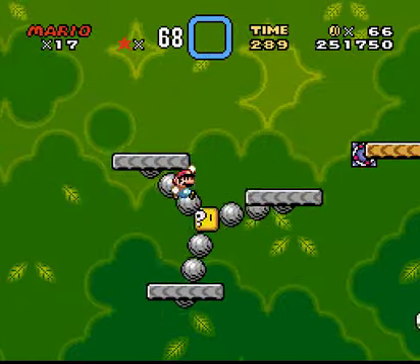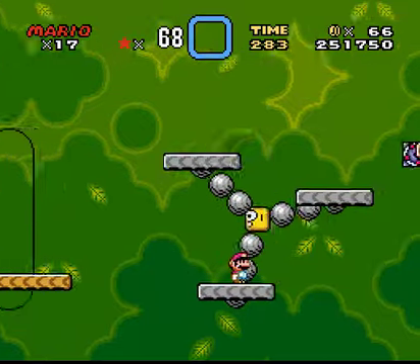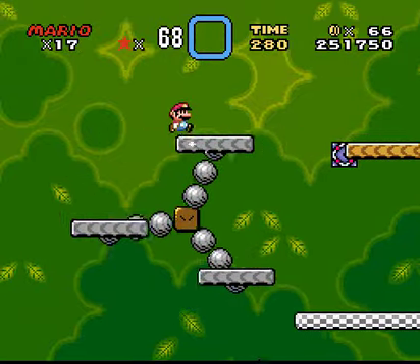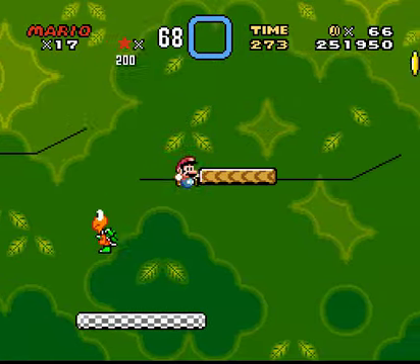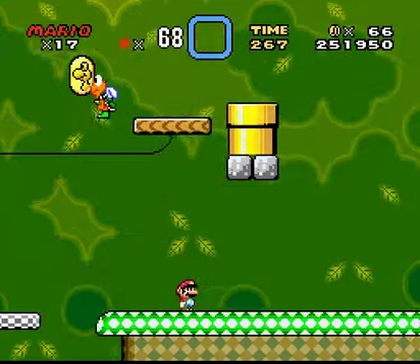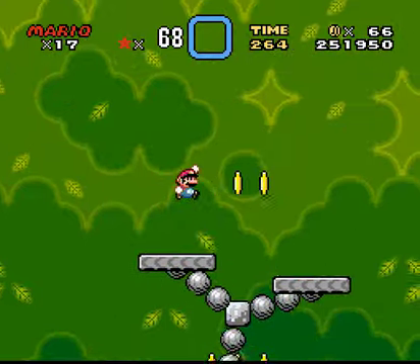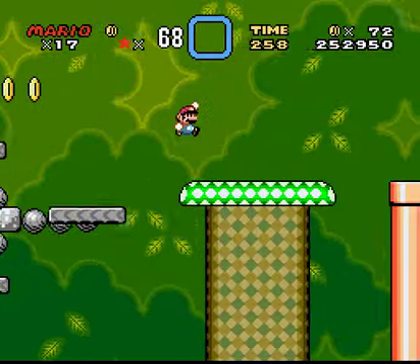Okay, this should have a mushroom in it. Or a death. Almost had a death in it. There we go, grab the mu- Oh, so much for that Yoshi coin. And that pipe. But we can get this one at least. You know? So there's a bright side.